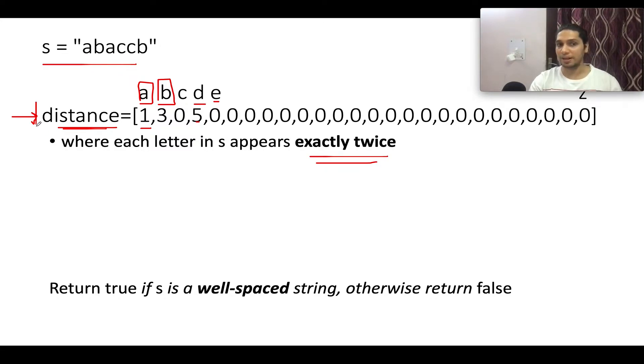This is the expected distance value. What do we need to do? We need to validate whether the actual distance value that exists in this input string is equal to the distance array values that are given in this array. Also, there is one corner case which they have specified. I'll be walking you through that corner case while iterating over the input array. So let's start the iteration.